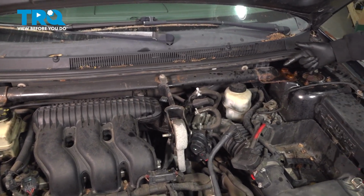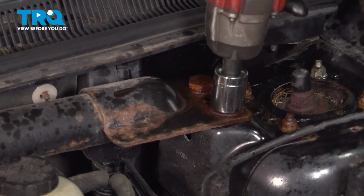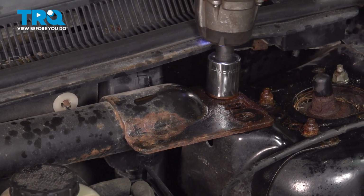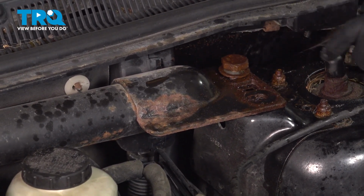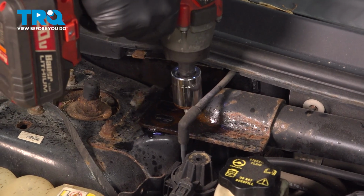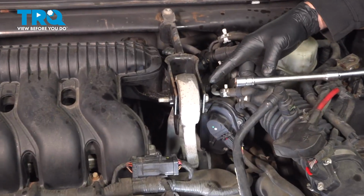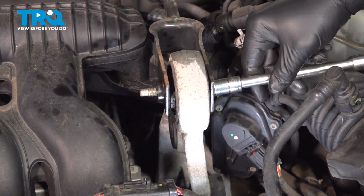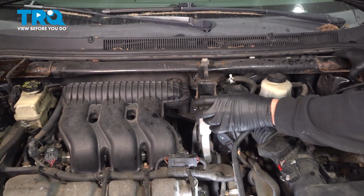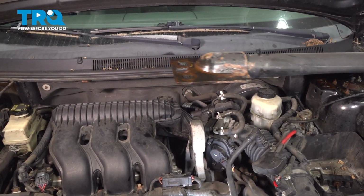Using a 15-16 socket, we're going to remove the two bolts on the driver's side on our strut tower brace. Let's do the same on the passenger side. Using a 13 millimeter socket, we're going to remove this mount bolt right here. Let's grab this brace, slide this out, set it aside.